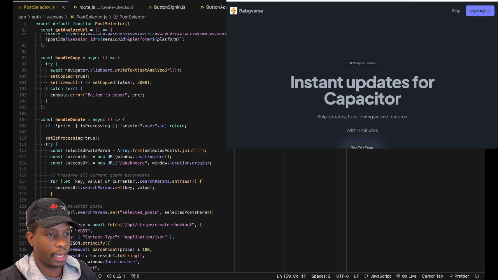Essentially, every time you spin up a new ngrok instance, you have to add that instance to your Facebook app so that it knows to communicate with it.